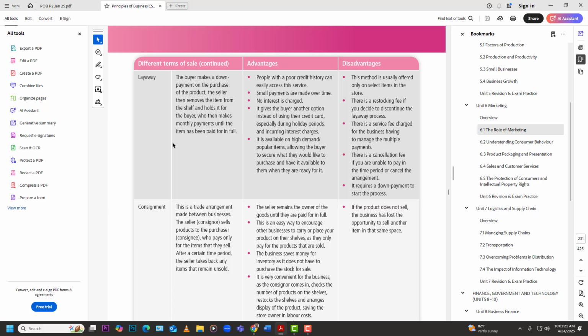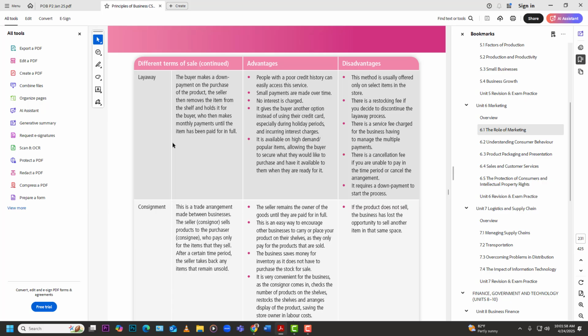Very similar to hire purchase, but the difference is that in layaway, you basically go into a business and say, okay, I want to purchase that, but I don't have the money right now. They say, okay, you can pay monthly. So you start paying whatever you agree upon monthly, and then the store would take that item out of sale, but you do not take it home. You do not own it, right? They just take it out of the shop for sale until you pay it off. So they hold it for you until you pay it off, and after you pay it off, you can take it home and you own it, right?